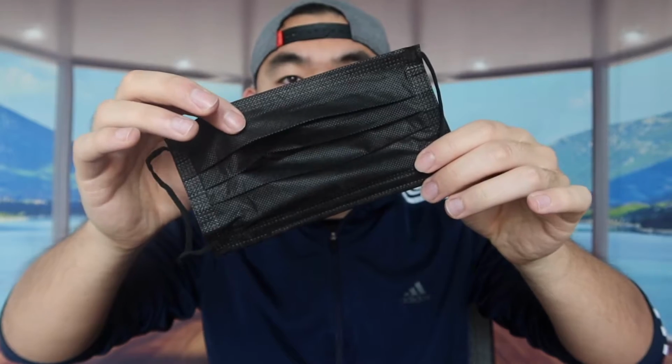So this is what it looks like on this side, and when we flip it to the other side, this is what it looks like on this side. So basically both sides are a black design. It's not like the other ones I have where one side is black and one side is white.